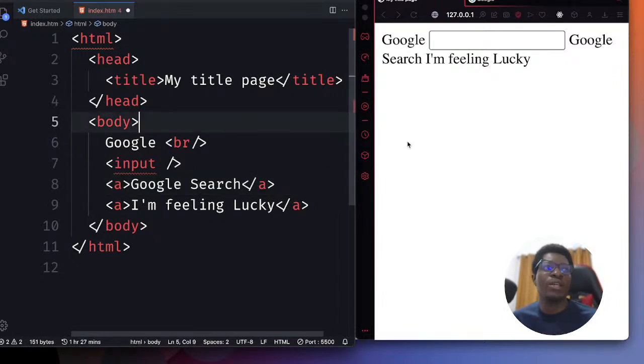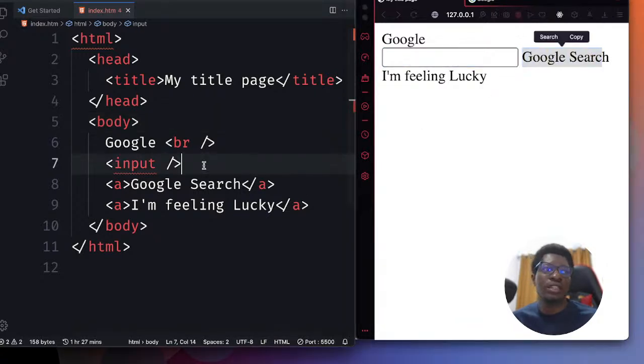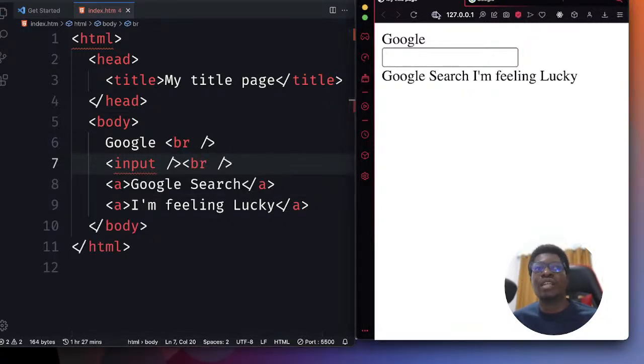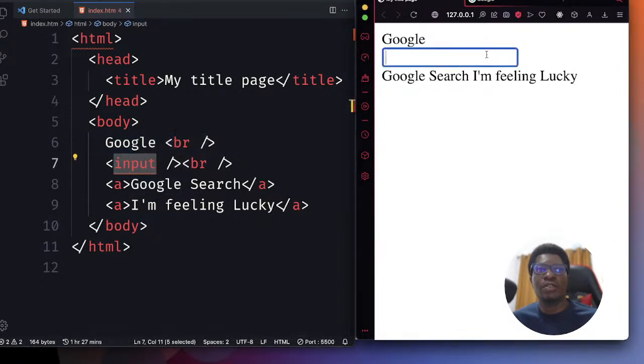So immediately we do that, notice that the BR means break. We want to break the line. We want it to come this way. So that's what we've been able to achieve. We also need to achieve the same thing here, and we add the BR after our input tag such that it will break this line. So what you notice is that the browser interprets our code line by line. It interprets this, puts the Google here, looks at the break, it breaks it, the input, it provides an input box like that, and we have all this.